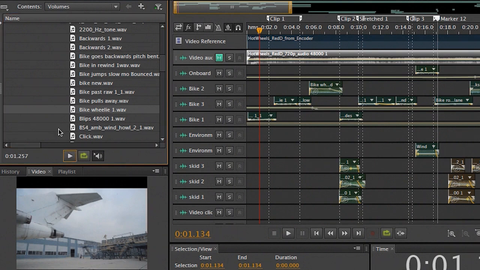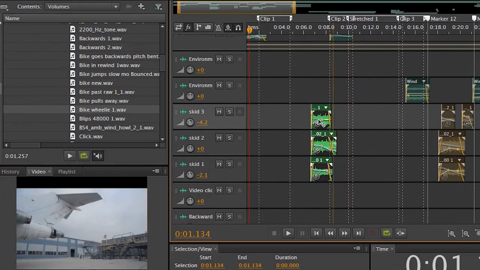And again, this is very useful if you're trying to audition your media before you drag it into your project. No longer do you have to file open, bring it into the application, then listen to it, only to find out that it's not what you wanted. So this is just a really efficient way to work leveraging the Media Browser, which is, again, familiar to you if you've used many of the other applications in Production Premium.